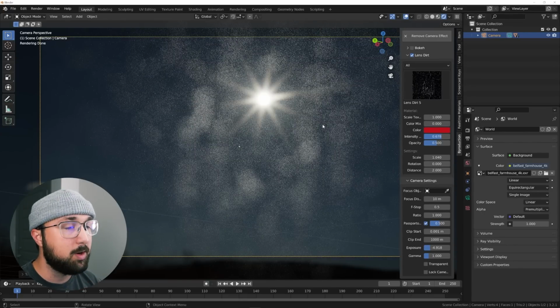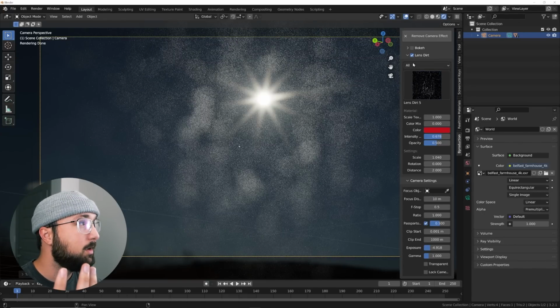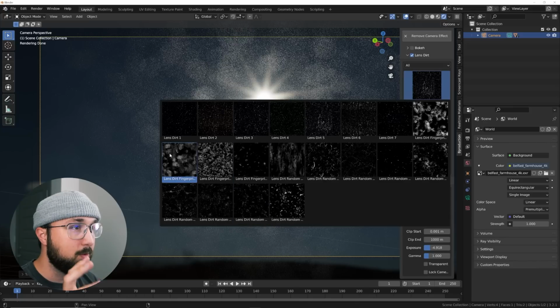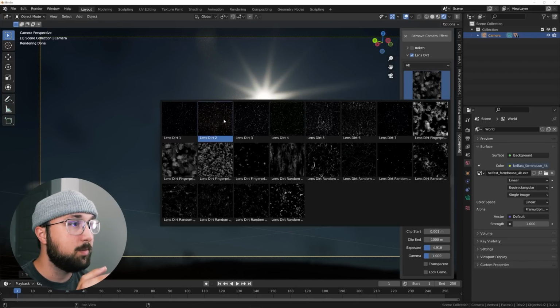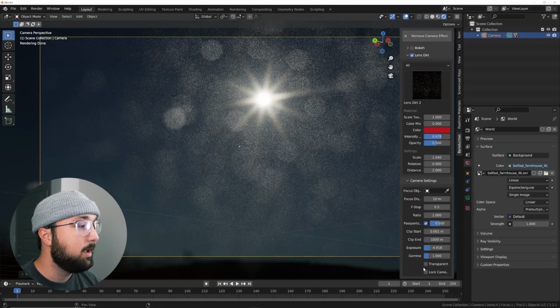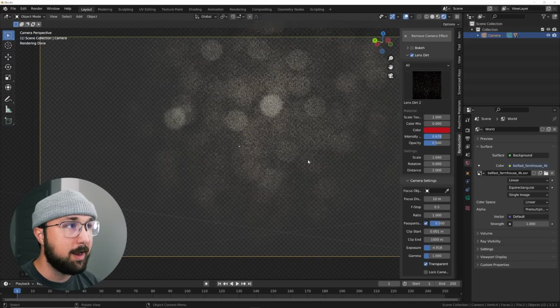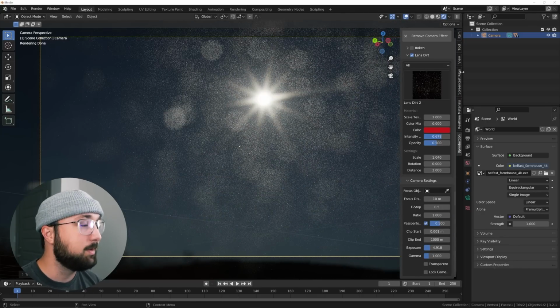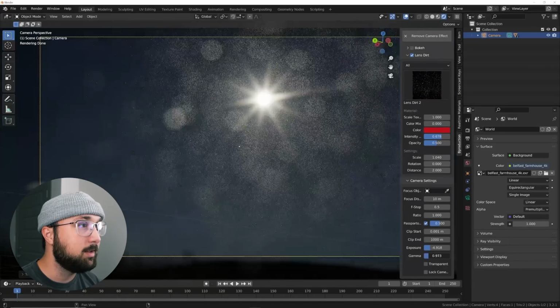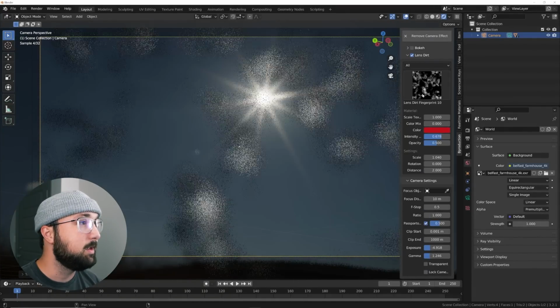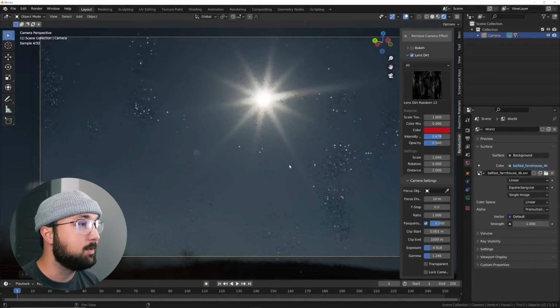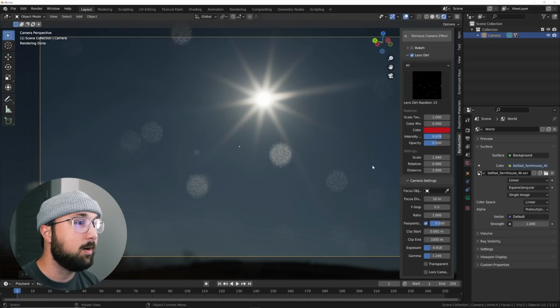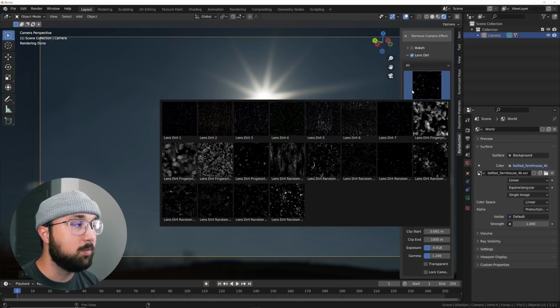So this is another really cool feature that can really add some realism to whatever you're working on. I think these are my favorite. And then we have lens dirt, just regular dirt here. And then again, if you want to just solo it out and use it as an overlay for something else, you can make it transparent and just export it out as an asset. But it's pretty cool and it's pretty simple, and you can just have a lot of fun with these plug and play add-ons. These are just some of the funnest things that the Blender community has to offer, these really cool plugins.